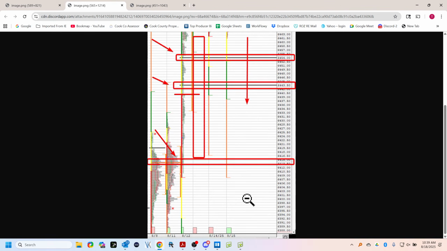Try to see these numbers here. Roughly 64.14. Right here, there were 2 days that overlapped, and you see this orange line. This is the high volume for each of these RTH days. That was the fair price. And then we broke out, and we have what's called a trend day. And how do we know it's a trend day? We didn't get this. We didn't get too high, too low. What we got was, I'm out of here. I'll send you a postcard. I'll let you know where I end up.